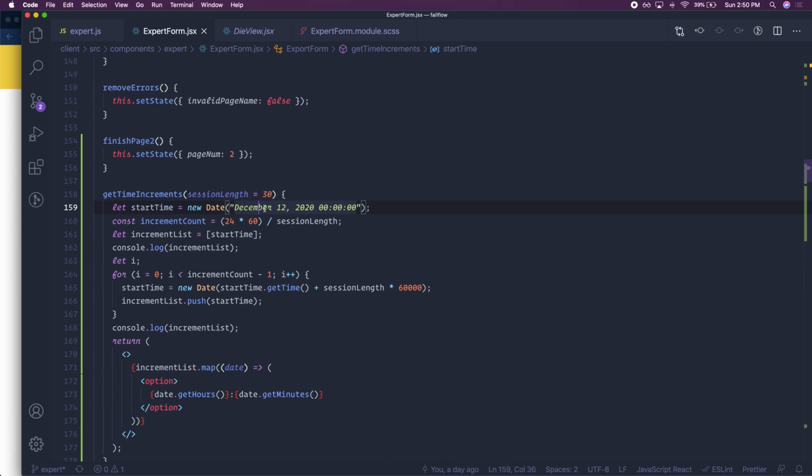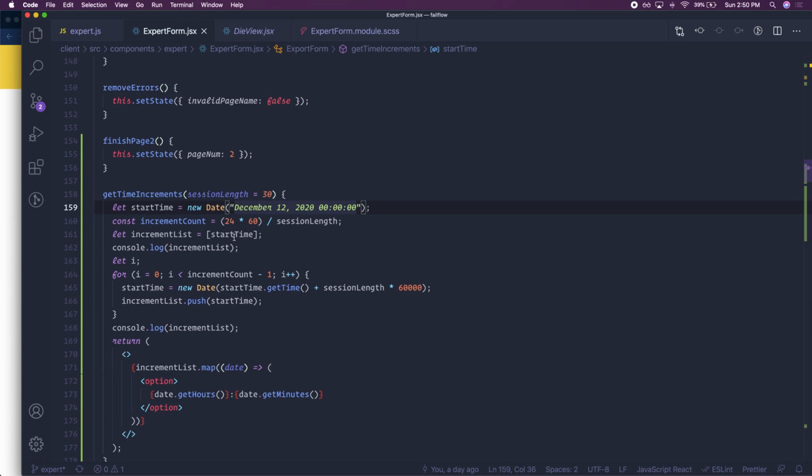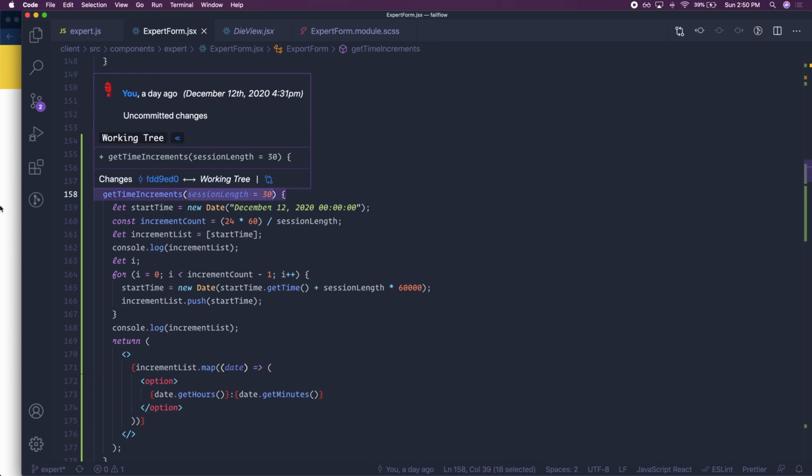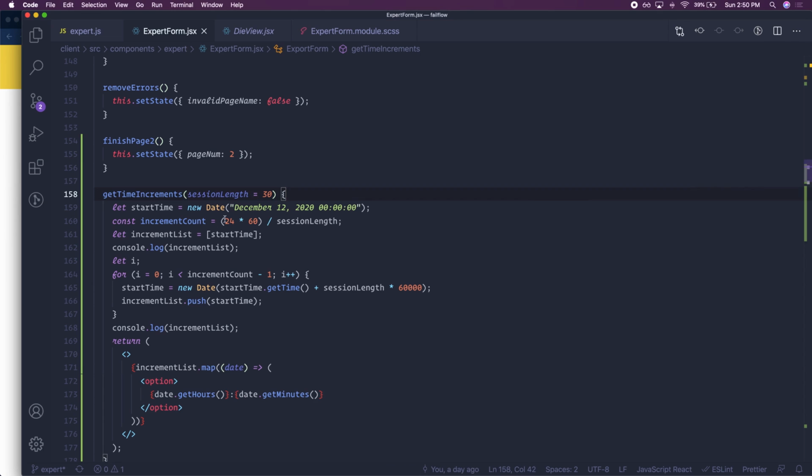Because I did this yesterday, I started at time 0, which is midnight, and then I multiplied it by 24 hours, 60 minutes, and divided by session length, which is defaulting to 30. But if you see in the UI, you can set it to 60, which would make different amounts of chunks. So either 24 chunks or 48 chunks based on this simple math.